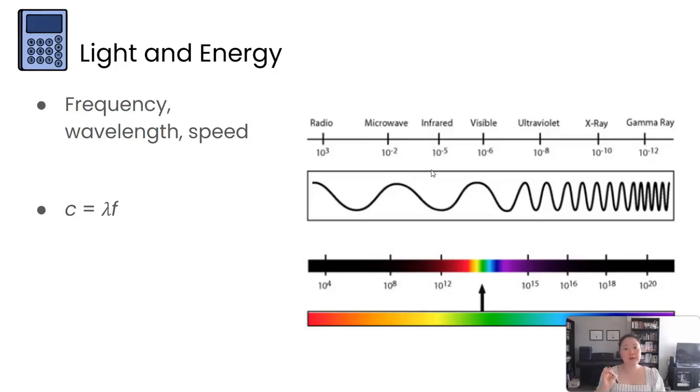Now, if we take all of that and put it into an equation, we get c = λf, where c is the speed of light, typically in a vacuum, λ is the symbol for wavelength, and f is used for frequency. The value of c that you are going to use is typically 3.00 times 10 to the power of 8, and the units for that is meters per second. And so whenever you're doing these calculations, you have to make sure that you're making all the units match up. Otherwise, any canceling that you want to do is not going to happen properly.